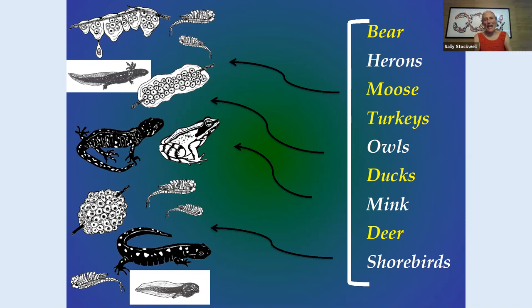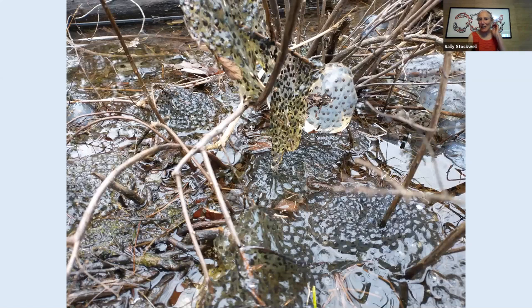Look at that. There's all these eggs that have been laid in the pool, some of which now are already starting to dry up because the water level has dropped down. But, you know, we all eat eggs, right? We eat eggs from chickens or ducks or whatever, because they're a great source of protein. This is a huge source of protein for many species. Not all of them hatch, not all of them survive, and so they can be food for other critters.